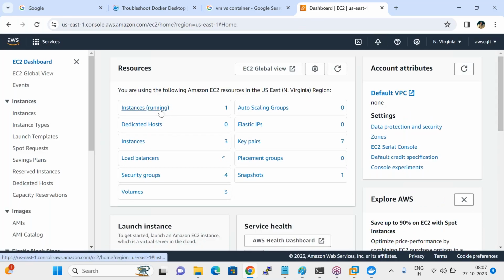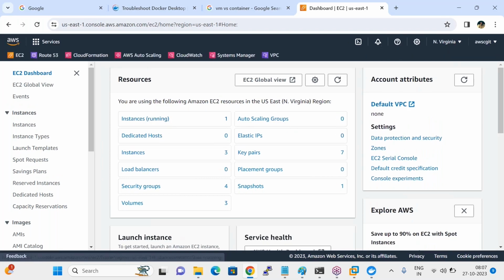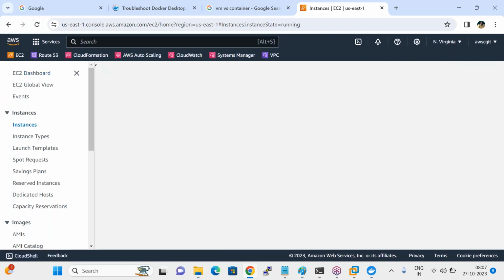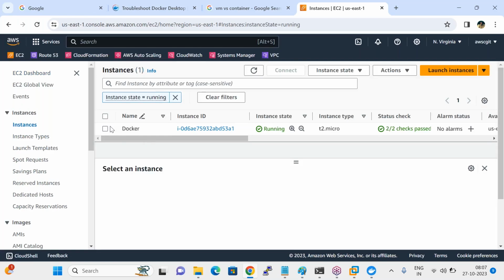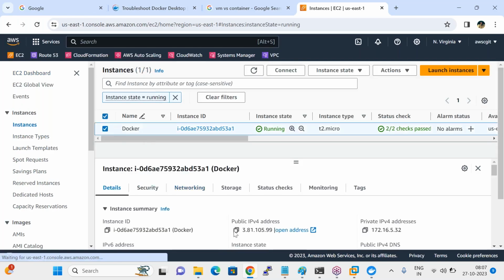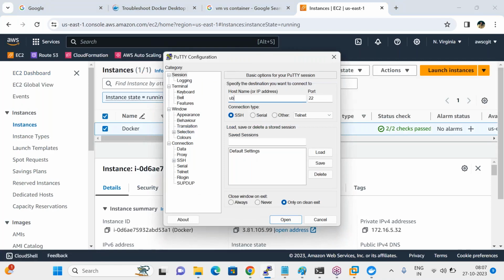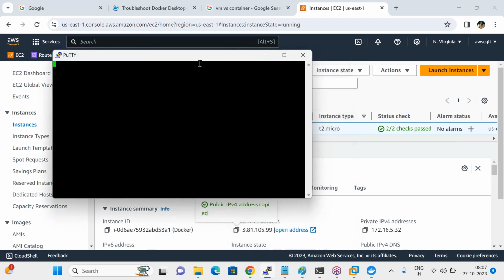This is my Docker instance, which I am running in my AWS. Okay, why I am taking this, I will tell you. But as of now, let me log in to this instance.